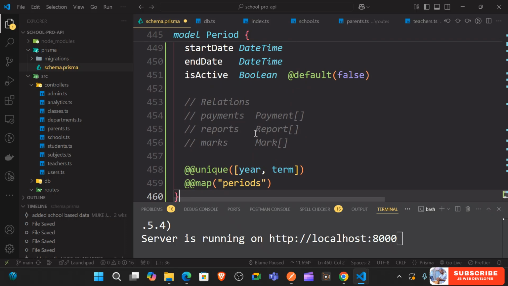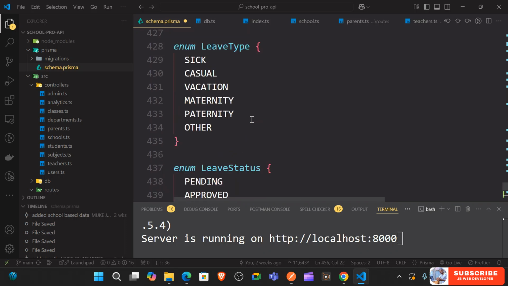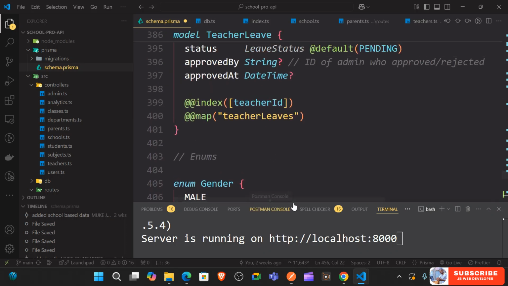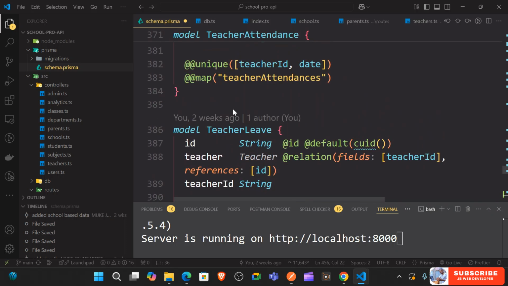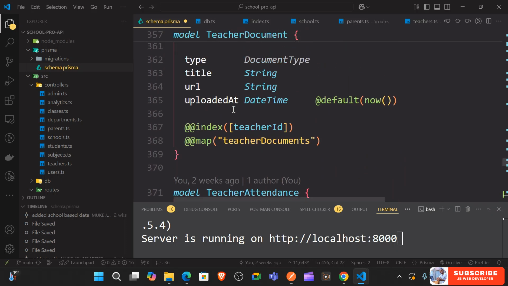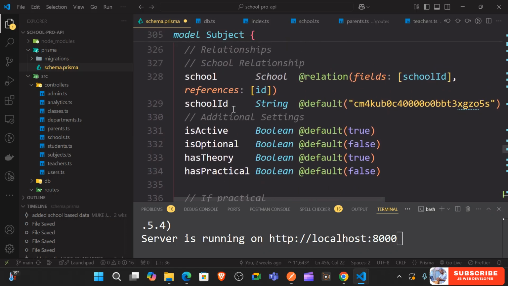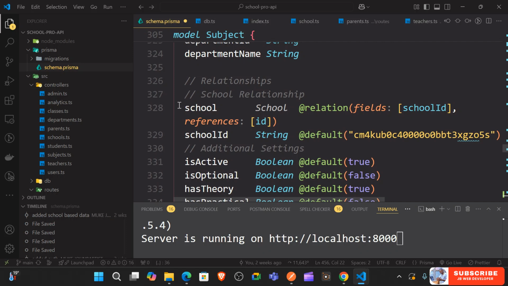Okay, nice. Now what I don't know is, if we create it like this, it must be attached to a particular school, otherwise we'll have issues like which school these payments are for. So you have to give it a relationship with, I think, a school. Let's go ahead and see where we have that relationship.